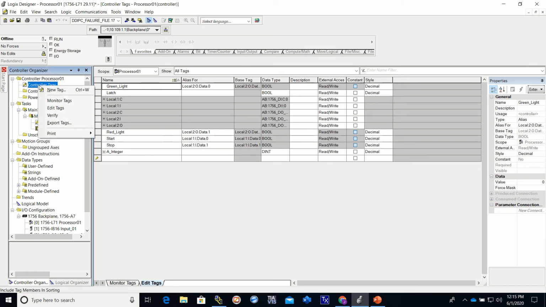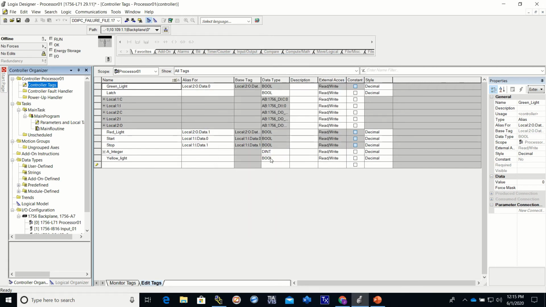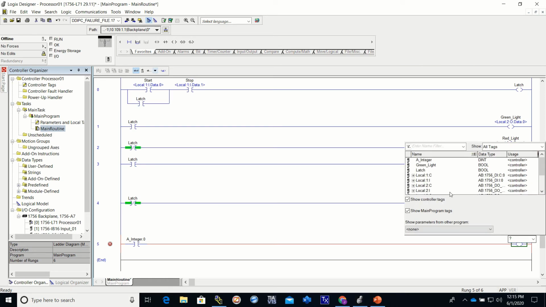We're going to go up here, we're going to create a new tag, and we're going to call this yellow light. It is a base, and remember, this one needs to be a bool because it's just 1. Create. There it is right there. If we go back to our main routine, and I make this yellow light.